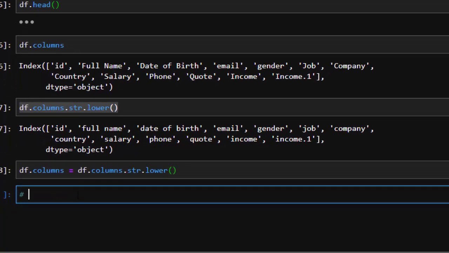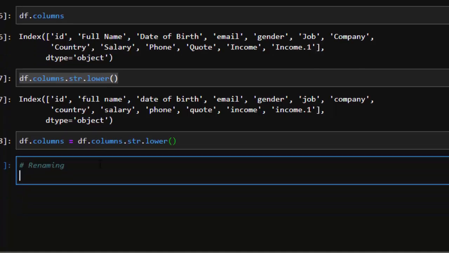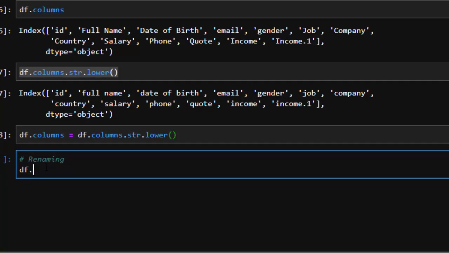Now let's see the next thing: how to join them together to make it cleaner. It's going to be renaming to do that. So how do we do that? It's going to be df.rename, and I'm going to rename the columns. The particular column that I want to rename is the first one, which is our full name, right?